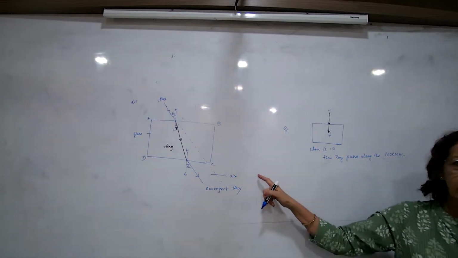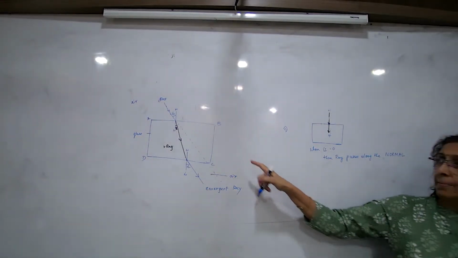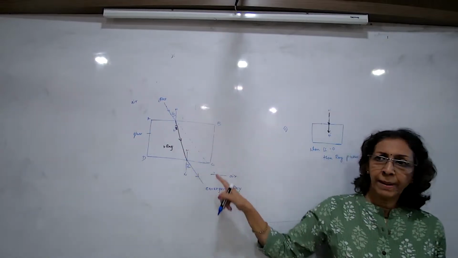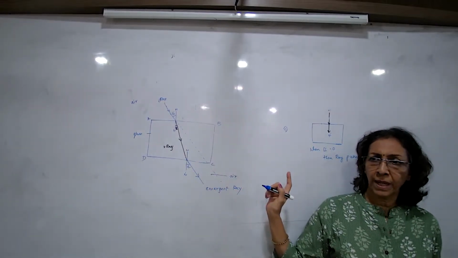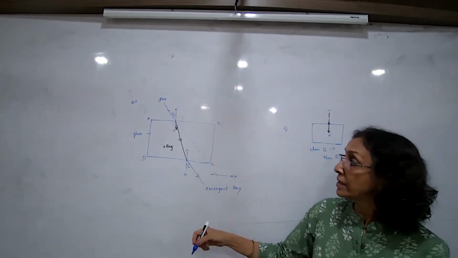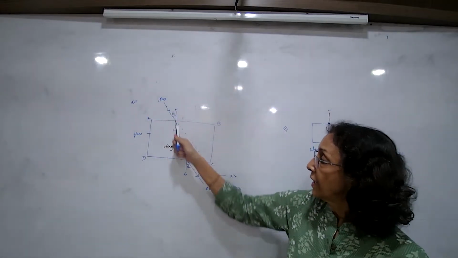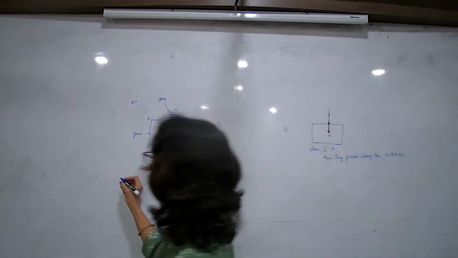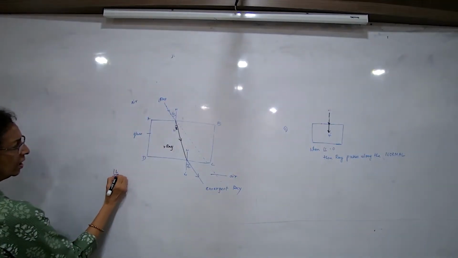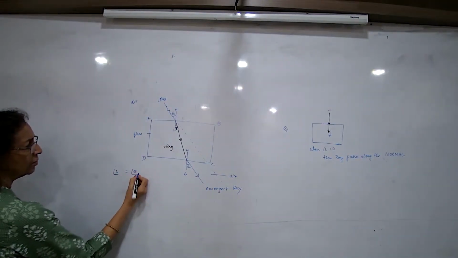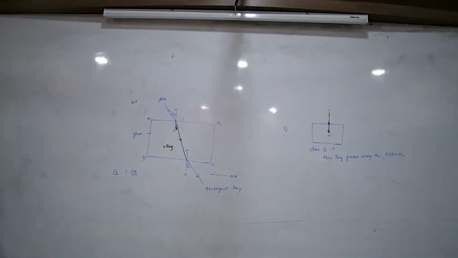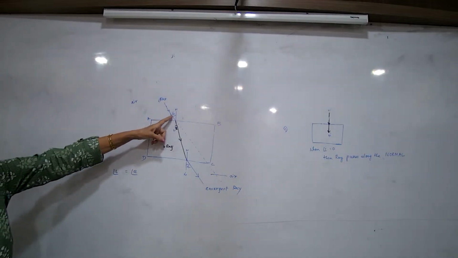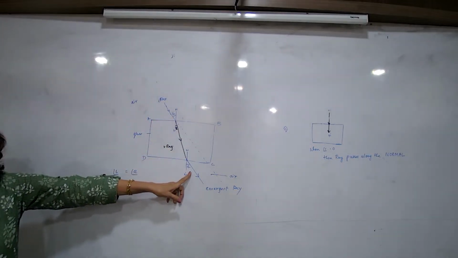Are you okay, children? Did you understand this concept? Bending towards if the optical density is more, bending away if the optical density is less. Now what did we see? This angle I and this angle E is the same. So this is one of the laws. Angle I will be equal to angle E if you have done the correct measurements in the lab. Suppose I've taken an angle of maybe 40, this will also be 40.